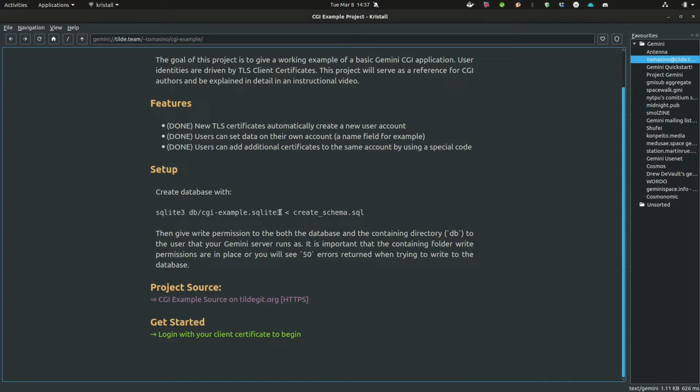What that means, though, is that because Gemini on this server is not running as me, it's running as either nobody or a Gemini user, I can't remember which, but it's not me, I need to make sure that this is writable by the Gemini user. In my case, I just chmodded this thing 777 and enjoy.